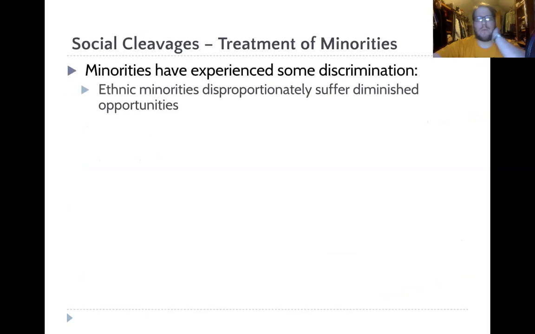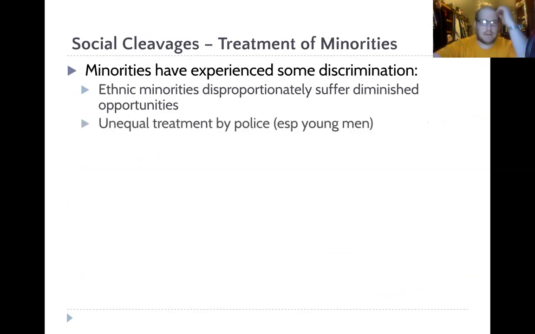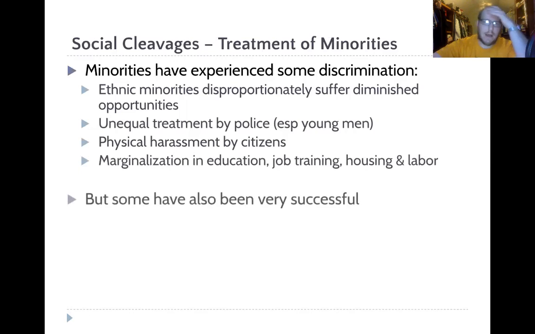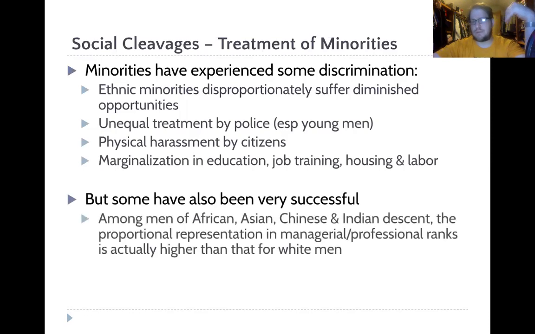instances throughout history where we can go, holy crap, it's really, really bad, right? That it was easy to target the ethnic minorities in a very, very lily white country or cluster of countries like the United Kingdom. But we have seen some instances of diminished opportunities or police misconduct or harassment by citizens. It's not as bad as it used to be in like the 70s, 80s, and 90s. But you still do see some elements of institutional discrimination.